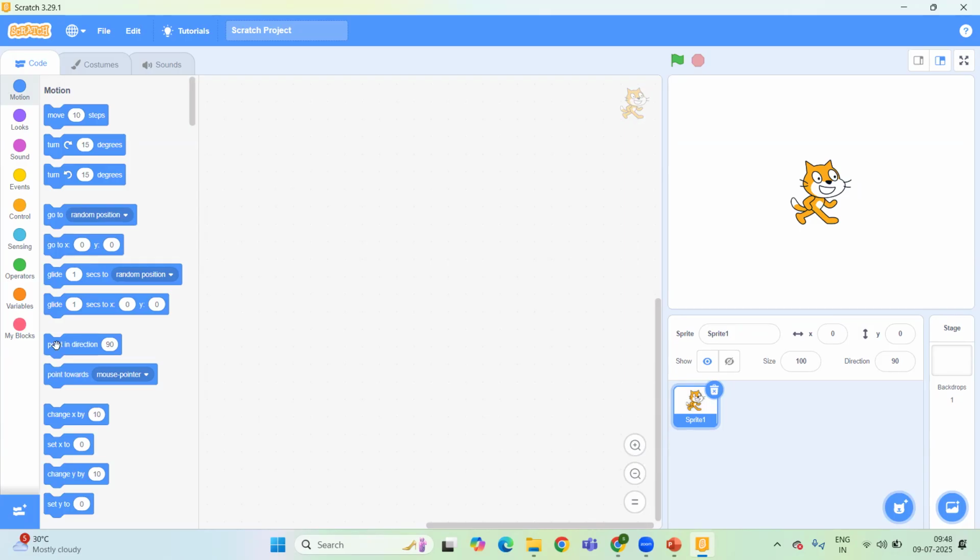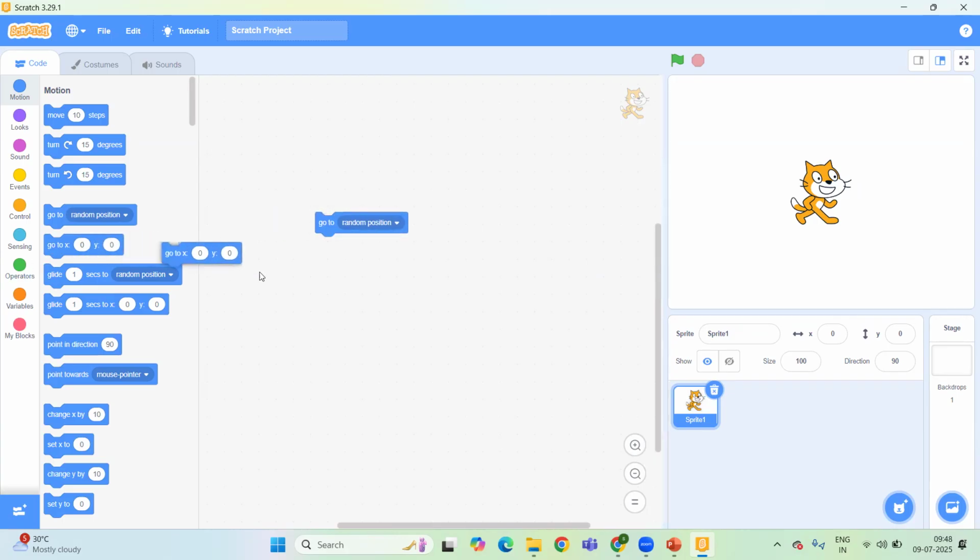Oh, sorry. This is the script area where you drag blocks to create code. You can drag blocks here. The coding blocks are snapped together like puzzle pieces. I'm going to show you one demo like this.